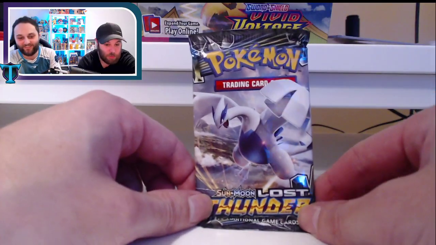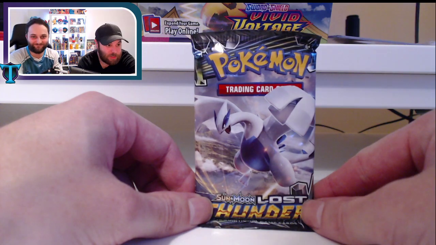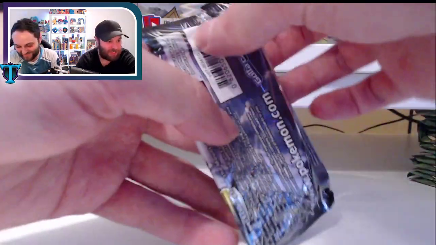You picked the pack that I wanted. He picked the pack that I wanted. A Lugia pack. This is the pack that we were fighting over earlier. So these are all from my collection, and he picked my pack. Wait, does that mean I don't get to keep what's in here? Yeah, you do. Jeez, tough crowd.